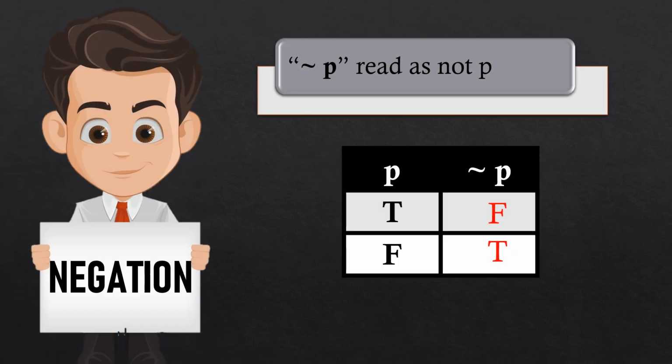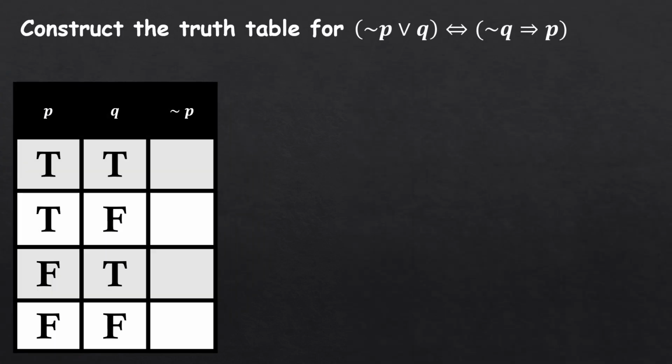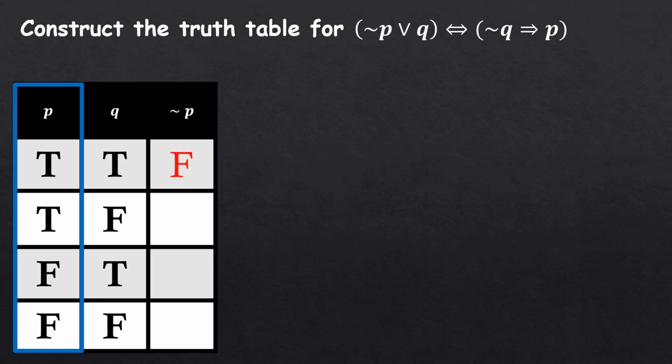So let's just recall how we are going to get the negation of a certain truth value. Getting the negation of a certain truth value, all you have to do is get the opposite of that given truth value. For example, if true, it becomes false, and if false, it becomes true. Evaluating not P, we have to focus on the truth values in the column of the variable P. Getting the negation of true, the answer is false. Second row, we have true, the negation of true is false. Third, we have false, the negation of false is true. Lastly, the negation of false is true.